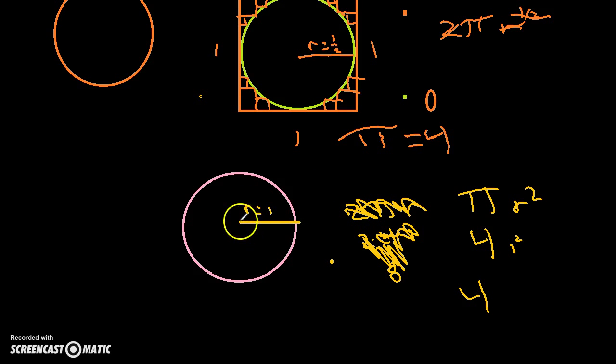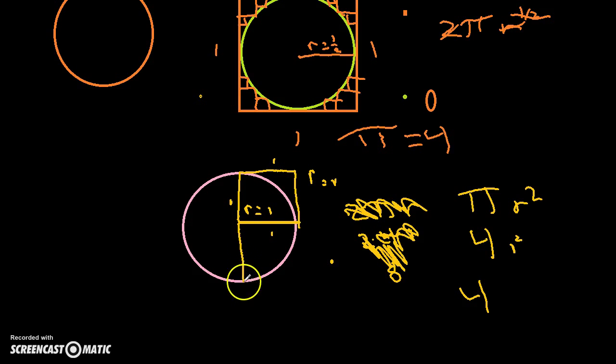Now, let's draw a square. So this side is 1 and this side is 1. So the area is just 1, because the area of a square is just the length of its side squared, so 1 squared is just equal to 1. So now we have 1 for that area.